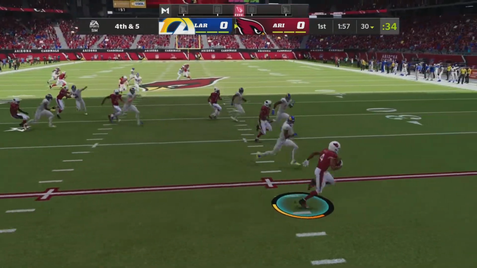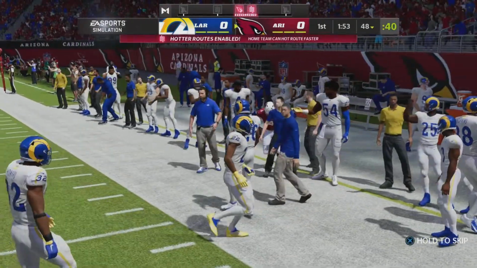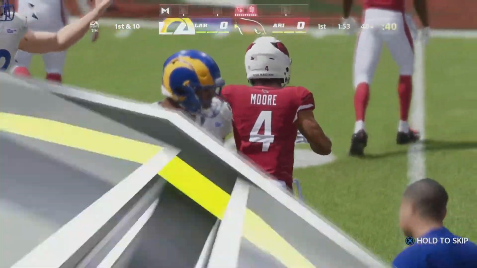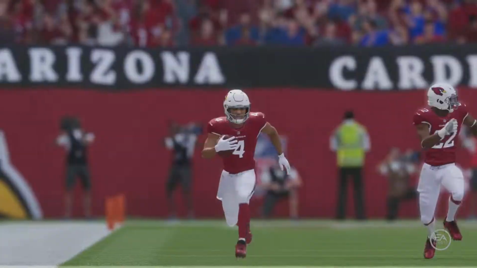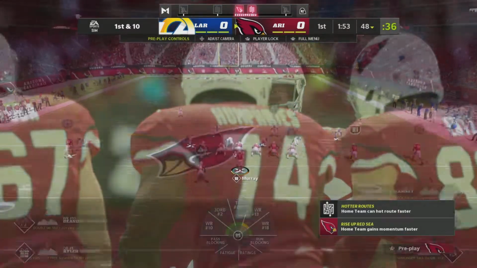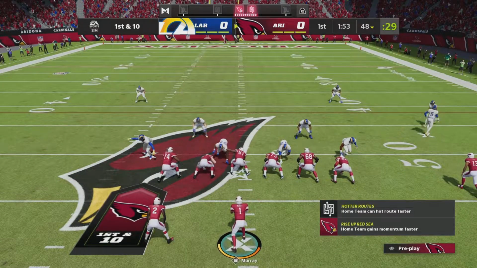Returning it is Moore. And he'll be out of bounds, but able to get it up past the 45. It's a nifty return of 29 yards. And the Cards will take over 1st and 10. Good starting field position for them here as they come up 1st and 10. Just shy of midfield at the 48.